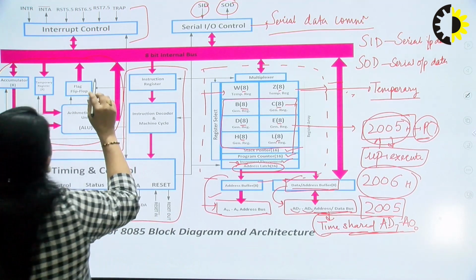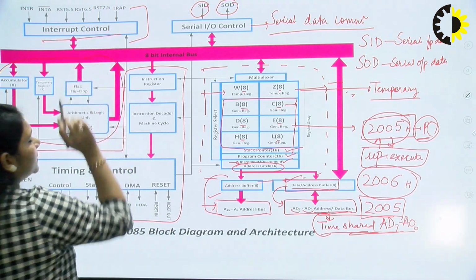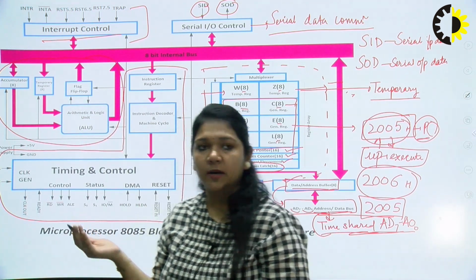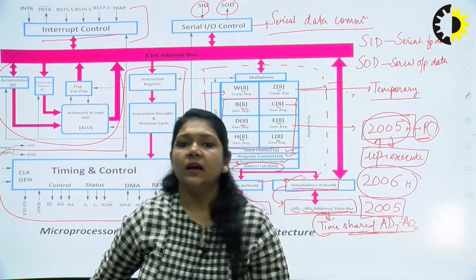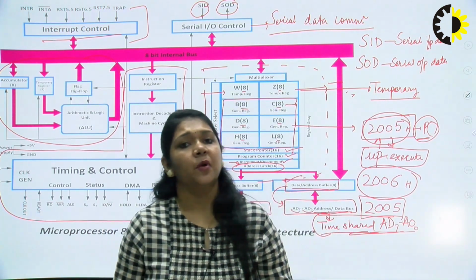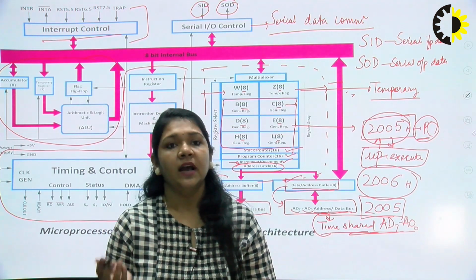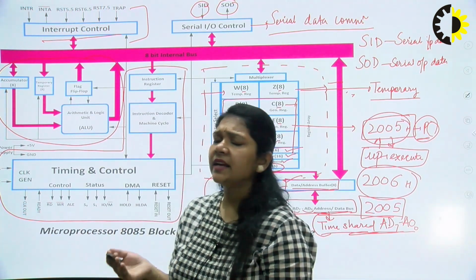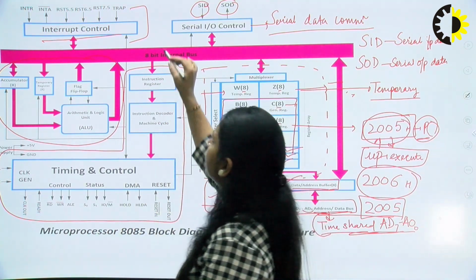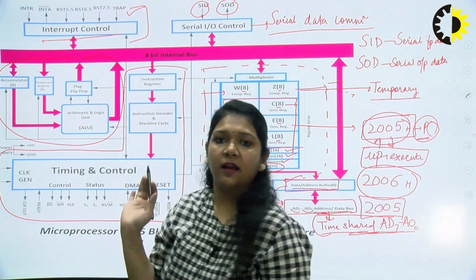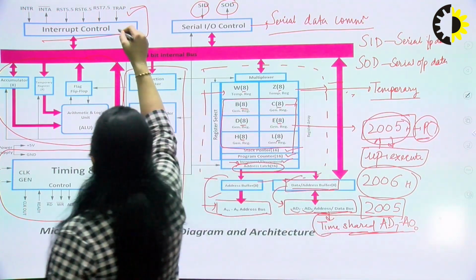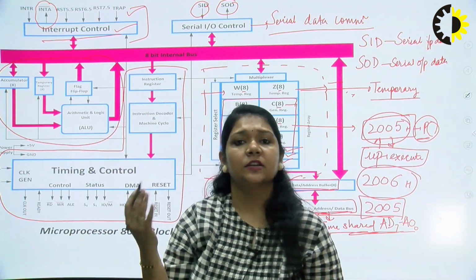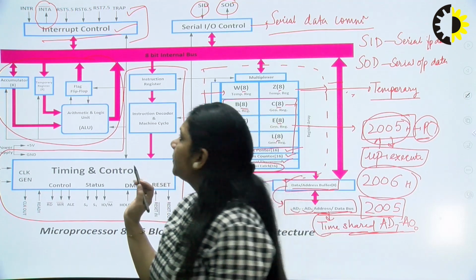So we talk about the interrupt control group. This is used for dealing with the interrupts. In the microprocessor, there are a number of interrupts that the microprocessor has to deal with. Some of them are TRAP, RST 7.5, RST 6.5, RST 5.5, INTR and INTA bar. INTR is basically the interrupt request, which we will discuss in detail in the pin diagram. So these are interrupt pins, and this is an interrupt acknowledgement signal. When the microprocessor has acknowledged the interrupt request, then this pin is generated.